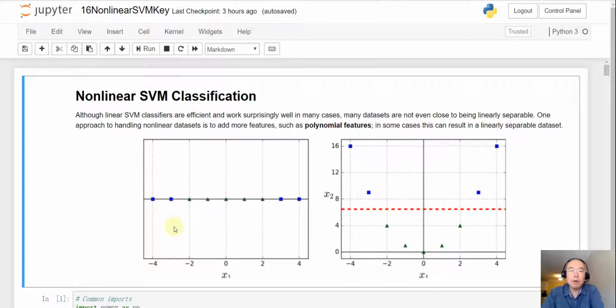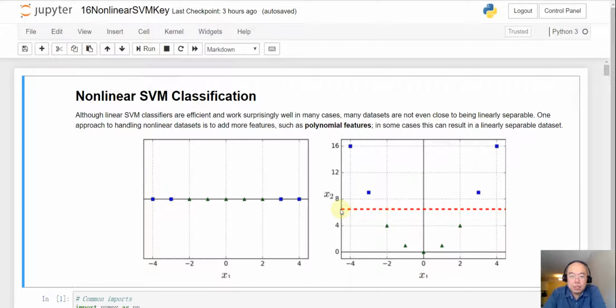So, one of the tricks we can do is to introduce a new feature. The new feature is we take x and do x squared, and we take that as a new feature. We call that x2. By adding this new squared feature to the feature space, we are introducing more features, and guess what, now this dataset is linearly separable.